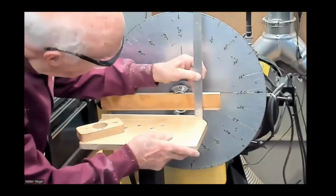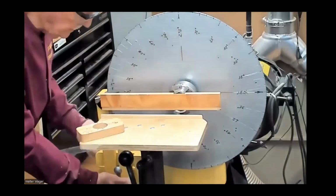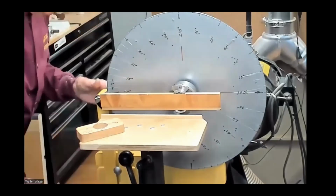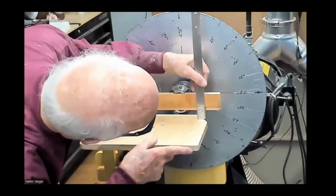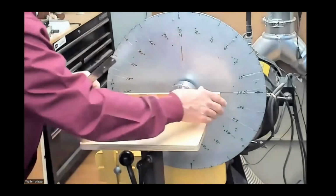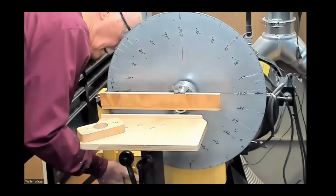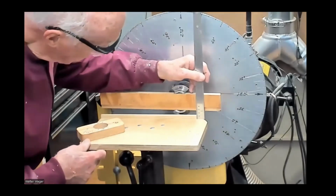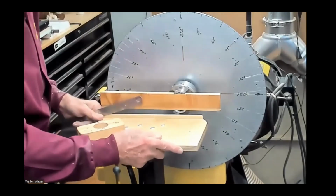It's 2 3/4, 3. So I want this to be up a little bit, just a touch. There's a touch. Two 3/4, 3. Just to go up a little bit. Okay. And 3, almost 3. Perfect. So now this is parallel with the table. Doesn't look that way, but it is.